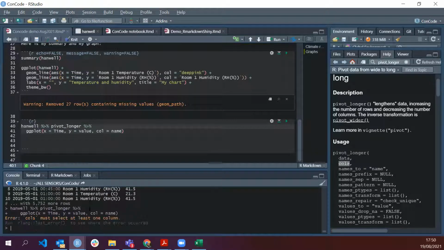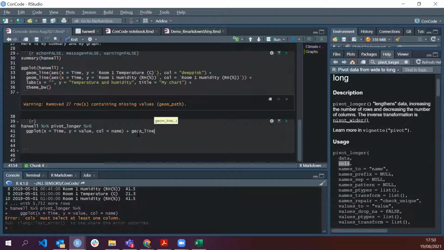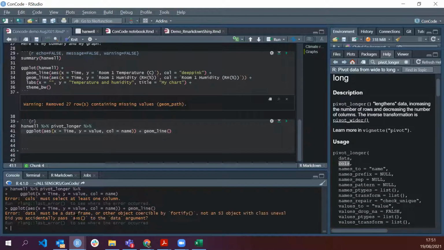If you run that, I haven't told it I want a line chart, and I haven't put anything into aesthetics, so I have to put these into aesthetics. Right.